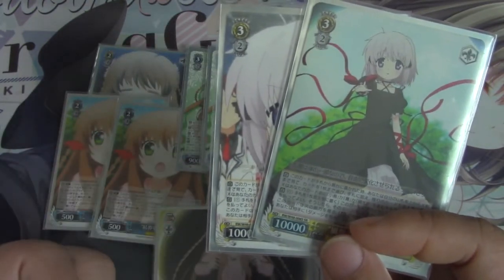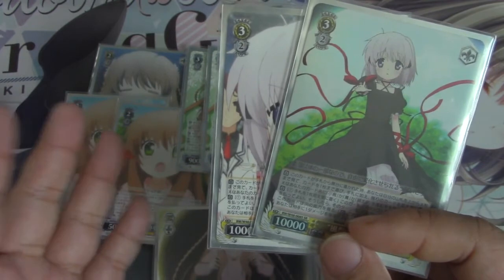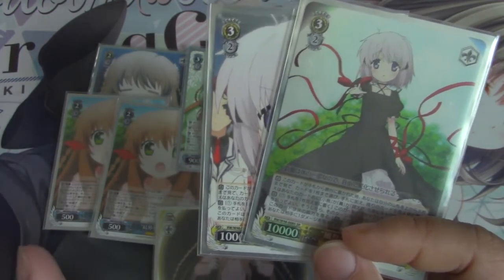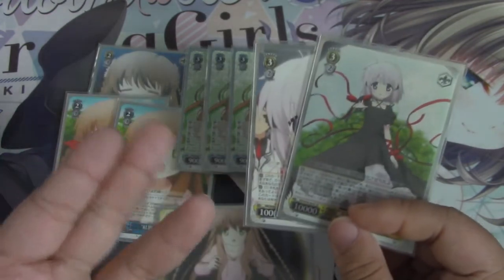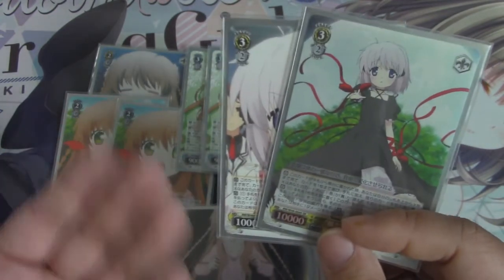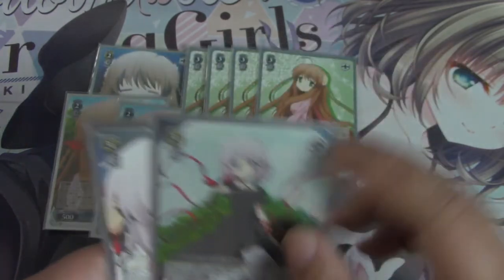What she does is on play, you look at top X. X is equal to the number of Kagari and Kotaro characters you have on board. You add 1 to hand, and then you discard. You add anything you want to hand, and you summon Western Waiting Room.